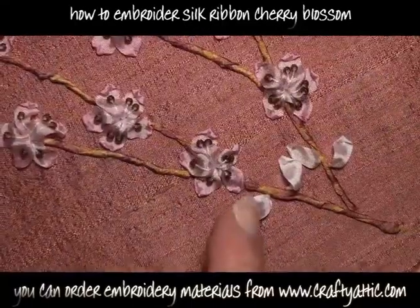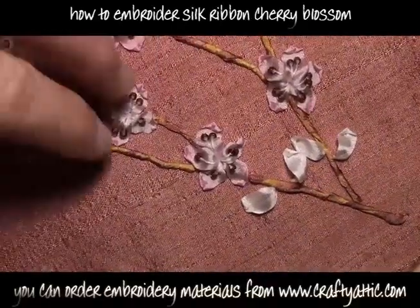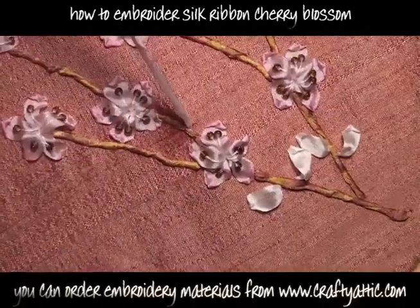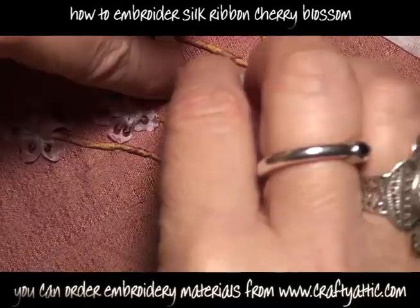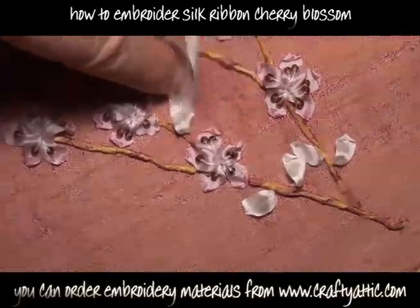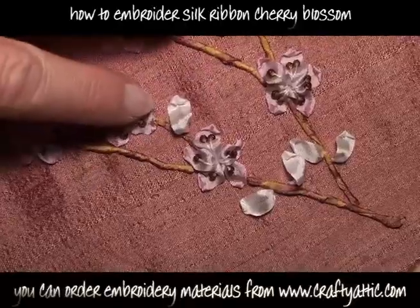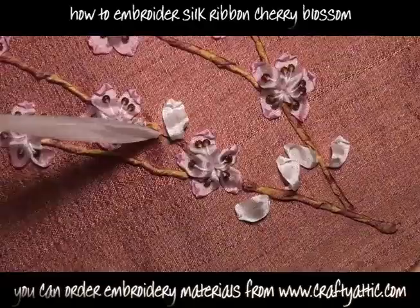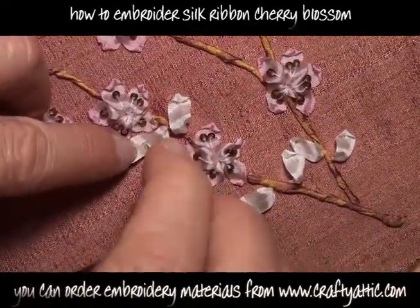I'm just going to show you how to work these little leaves here. So again, the 7mm white silk embroidery ribbon, bringing the ribbon up through the fabric, using the needle to flatten the base of that, passing the ribbon back down through the centre of itself. So it's exactly the same stitch as we used to form the petals on the cherry blossom flowers.